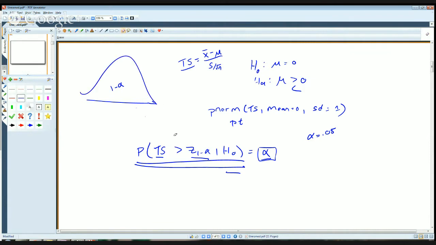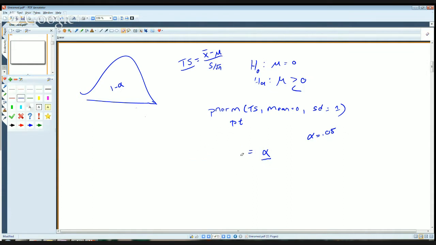Another thing we could have done and still had a type 1 error rate of alpha. Let's imagine that we're testing the alternative as this hypothesis. Imagine if we did set our rejection region to be z alpha and lower. Just to remind us, if alpha is 0.05, then z alpha is negative 1.28, and if it's 0.95, it's positive 1.28. Just for a particular instance.